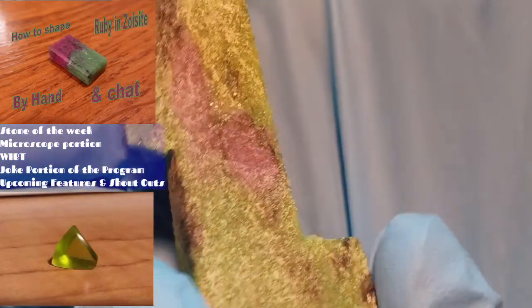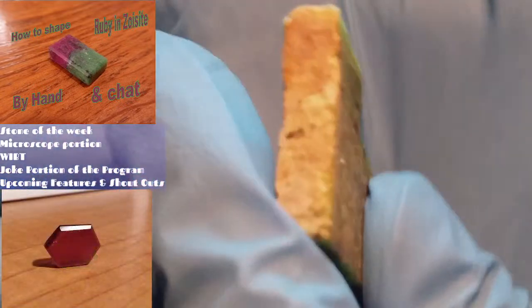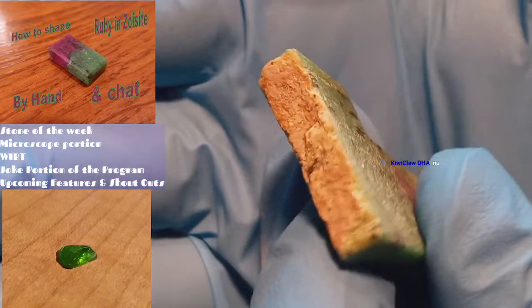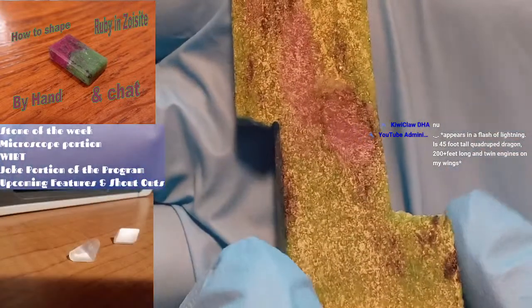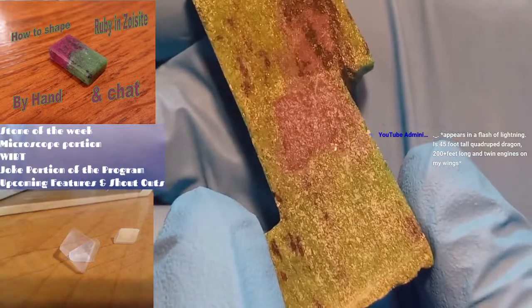This is how I buy the ruby and zoisite, in slabs. This particular slab is thin, and that is the natural end there. But I've cut a couple pieces out of it. Didn't do too much with the pieces I cut out yet. That's why I haven't featured them. But I wanted a nice, beautiful red and green gem for Christmas.